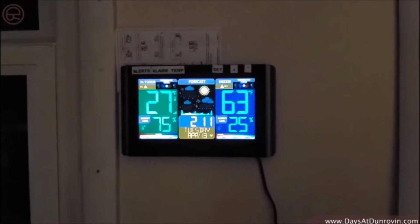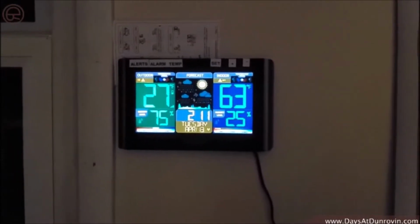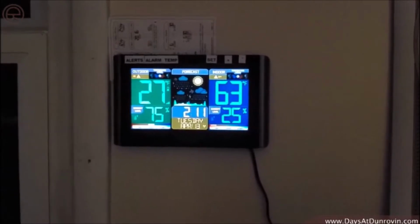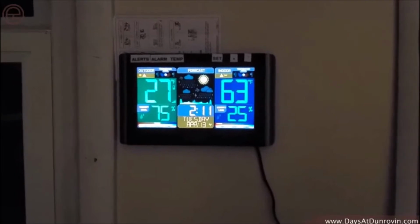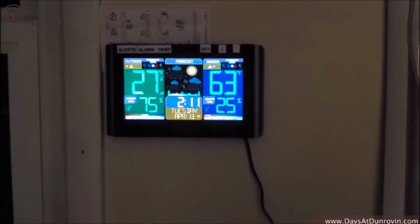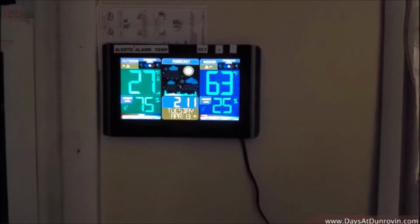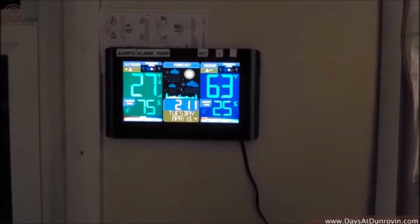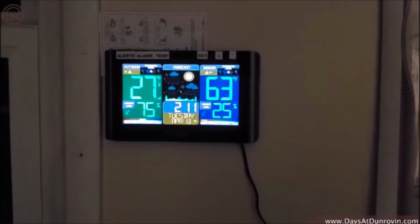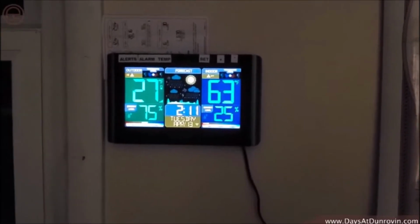I don't hear the wind blowing outside, and I don't hear it raining. Of course, it would be odd if it was, but 27 degrees, we should maybe get some snow. And then I want to see what the wind is doing, and I've got a little special tool that I can look right from the house to do that. It's always good to know what your elements are and what you're facing.